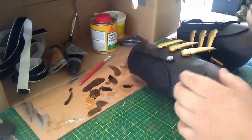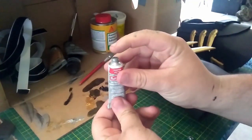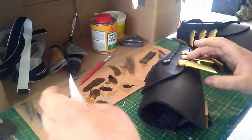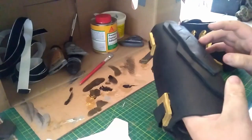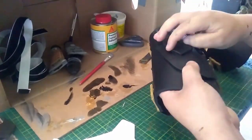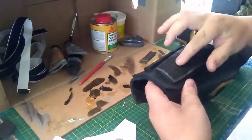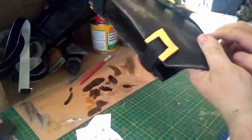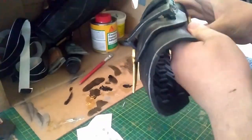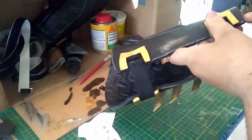So the painting is finished but we're not quite done yet because we're going to hit it with a bit of rub and buff. Rub and buff is a wax-type substance — it's like paint — and a lot of cosplayers will use it for weathering. I'm going to use it on my fingertips because I find I have a lot of control, though a lot of people use a cloth or piece of paper. I'm going to hit the edges first because whenever something metallic is hit or scraped it's always the edges that go first. So we're going along the sides making it very weathered, and I'm loving this look — the silver on black really comes off really well. As you can see it really adds depth and character to these pieces.